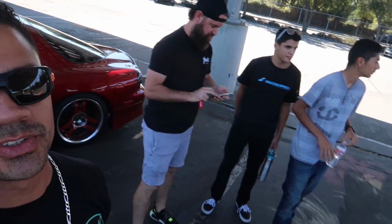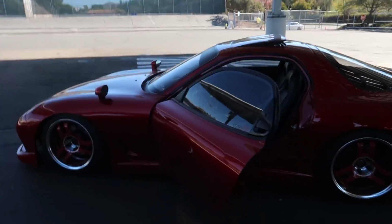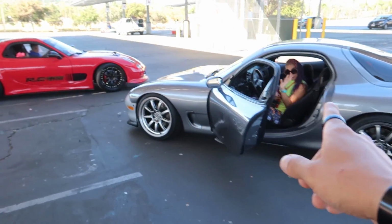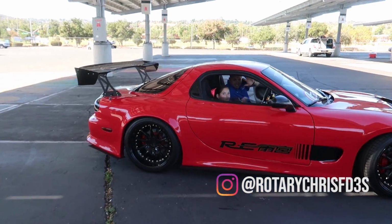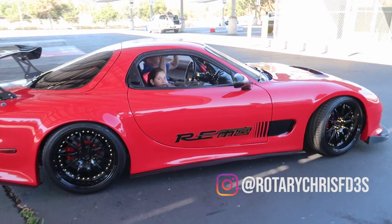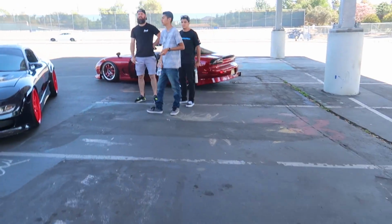628. All right, guys, we are done here in Escondido, and we are rolling out to Stancewars LA. The Bad Apple made it. My car's here. Black Sheep Rotary RX-7 is going, and last added to the crew, Mr. Chris. Yay. It's gonna be going with us to Stancewars. So we're gonna have four rotaries out there.